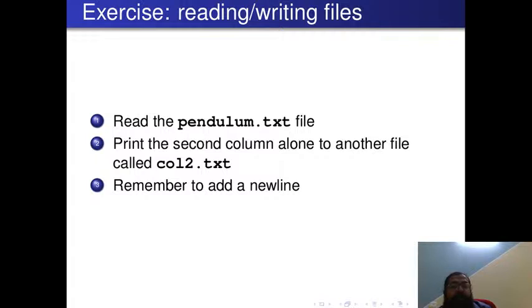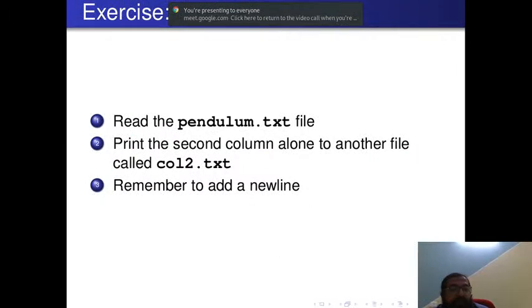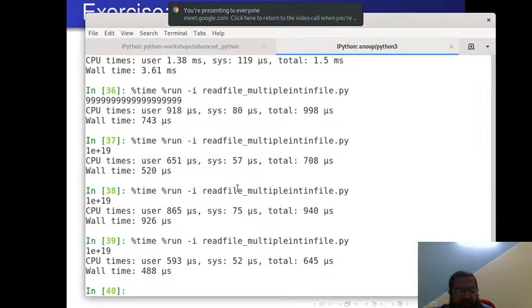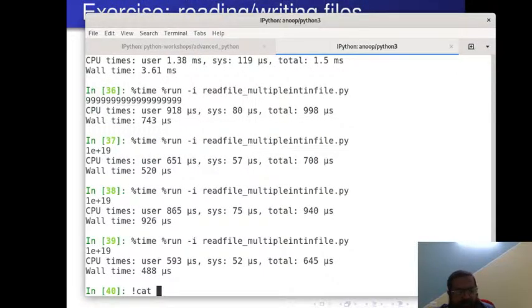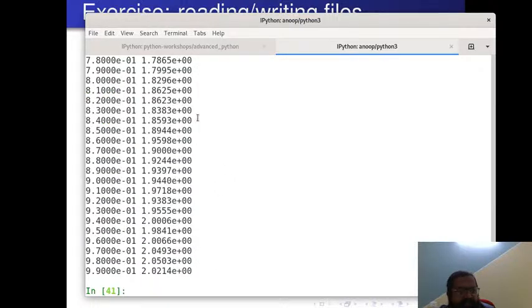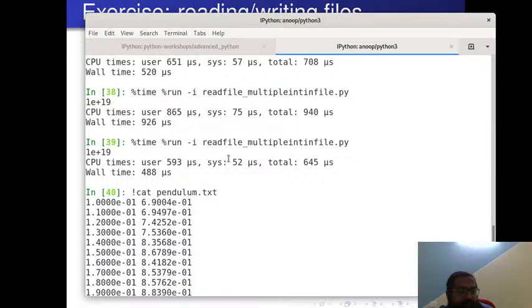Now another question. Okay, we have a pendulum.txt file. Print the second column alone to another file called call2.txt. Remember to add a new line. Let me see, cat pendulum. Yeah, there's a file called pendulum.txt here, in the folder.